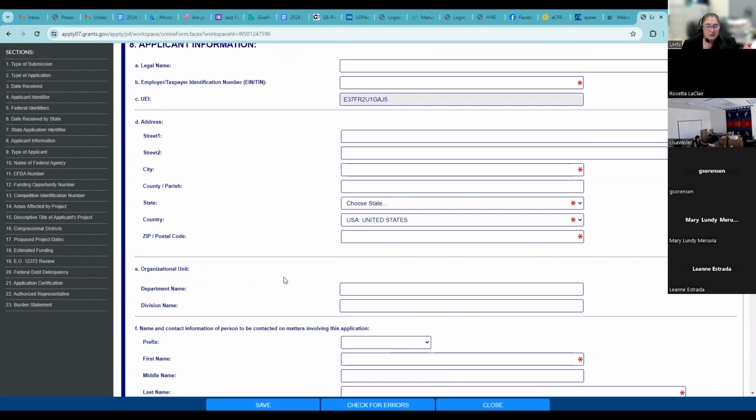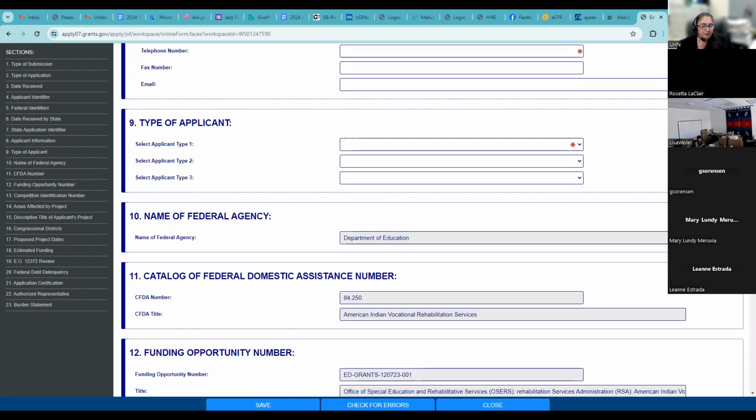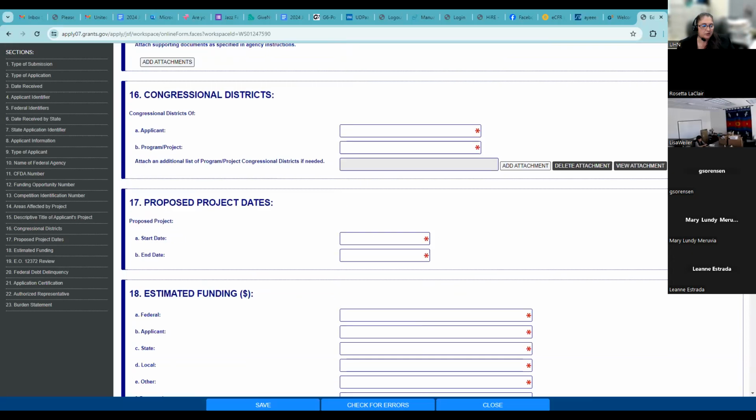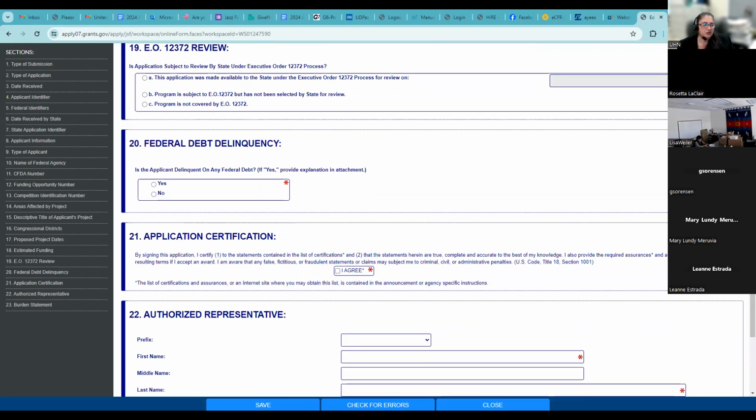And again, the question is, is there somebody else within your tribe or organization, the consortium, that takes on some of these forms for you? Does your finance office do components? You need to find that out. Or are they asking you as the director to input all of the information?